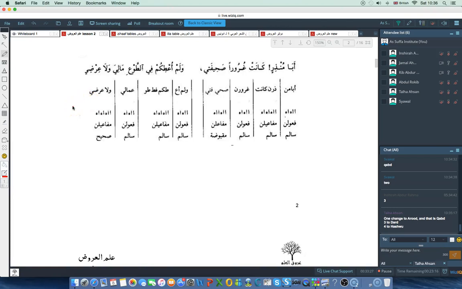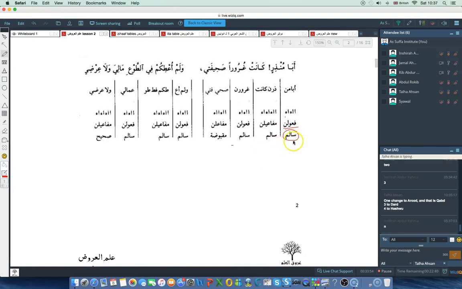Yeah, so you can come up with your own kind of tone, so long as the tone flows. Okay, so let's look at these now. So it says fa'ulun. Has any change occurred to fa'ulun? Yeah, no change occurred to fa'ulun. So we call this salim. Salim basically is another word for sahih. Sometimes they use the word sahih, sometimes they use salim.